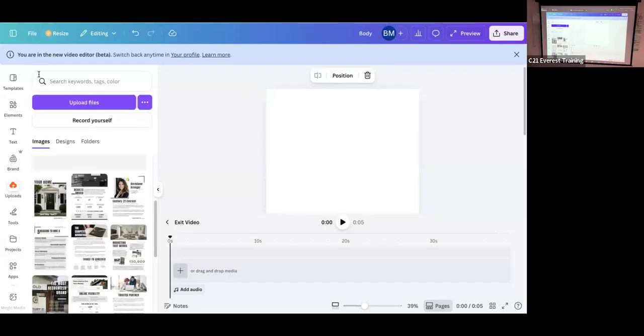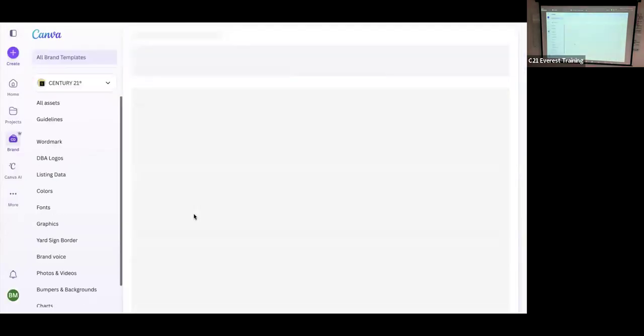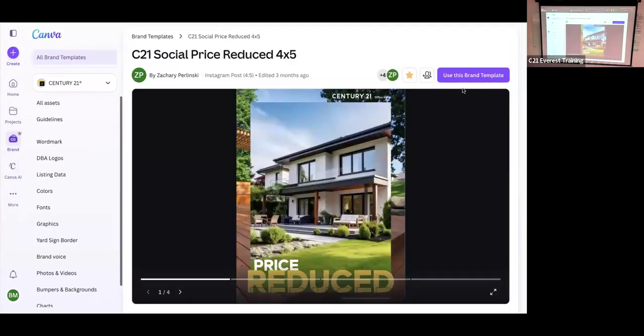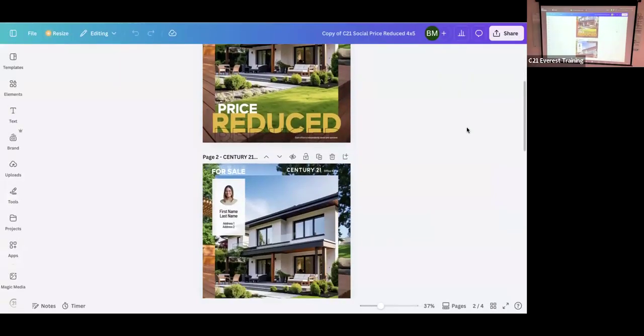And the last thing I wanted to show you, just because I know people use this a lot. If we've got our own design created, let's get out of here and pull up something that's already stored. Say we're using this brand template. These are different social templates that you can use.